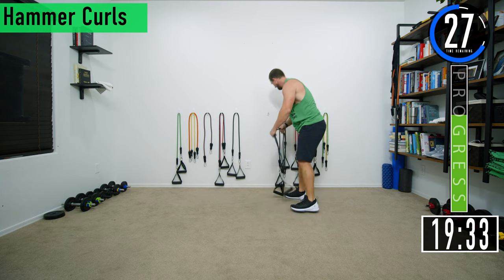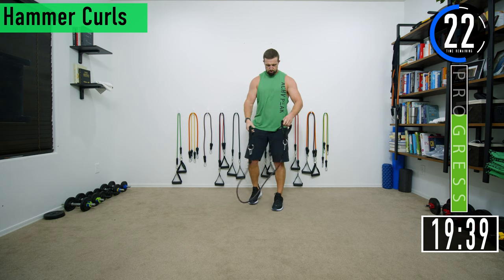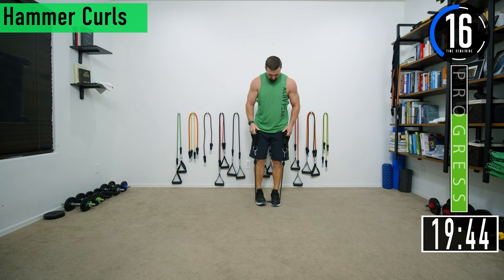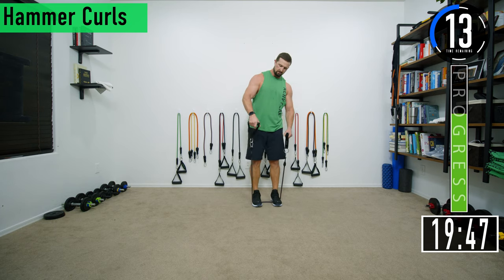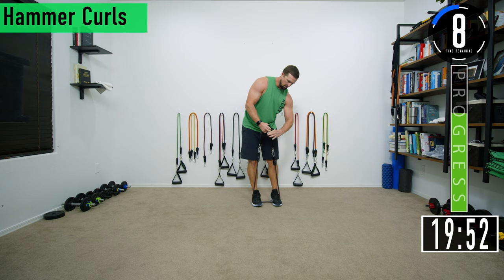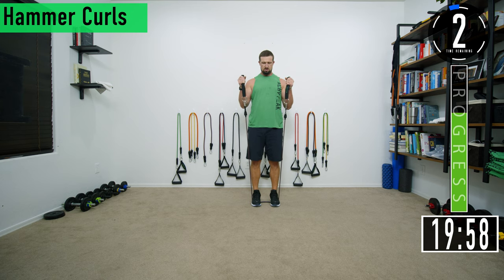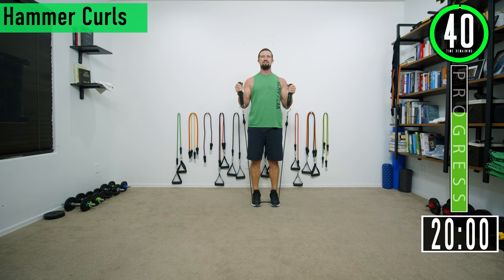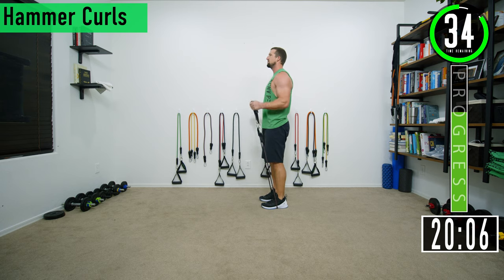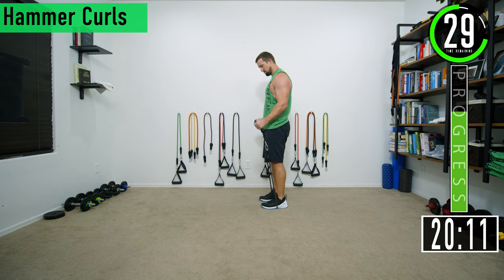So, for hammer curls, we're going to grab our band, step on it with one or both feet, get them nice and even. From here, what I like to do is, my handle's like this, I like to turn it like that, and then grab a hold of it. So the handles are like this, and then from here, palms facing each other, we're going to go like that. Just like we're hammering a nail. So the palms stay facing each other the entire time. We're getting no supination here.